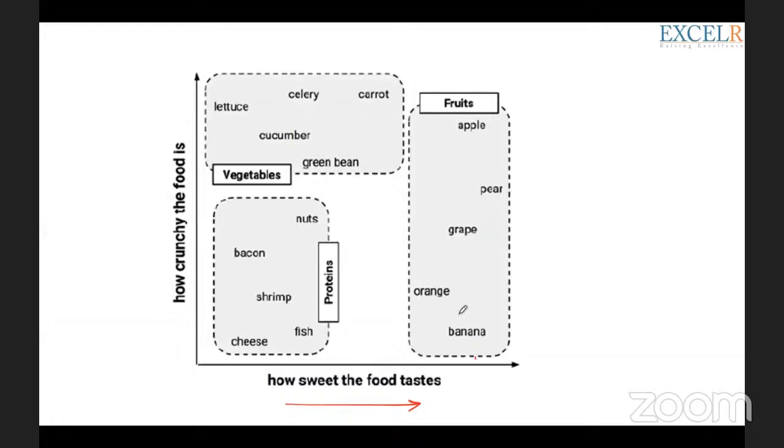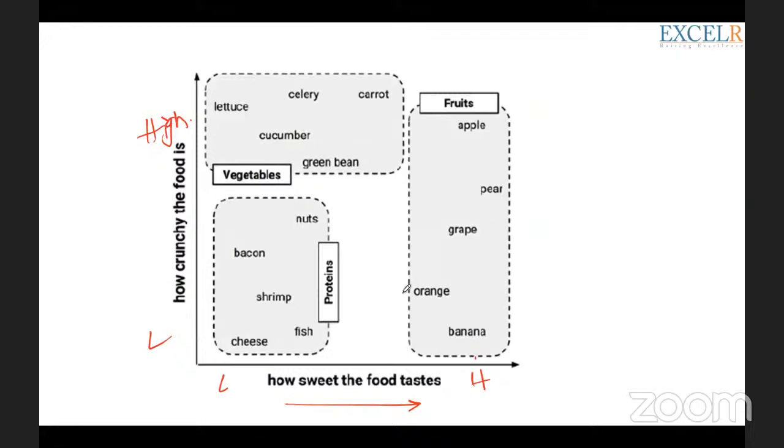Coming to the vegetables, the crunchiness is high, but the sweetness varies from low to high. For proteins, the sweetness is low as well as the crunchiness. So these are clear patterns that we can identify here.